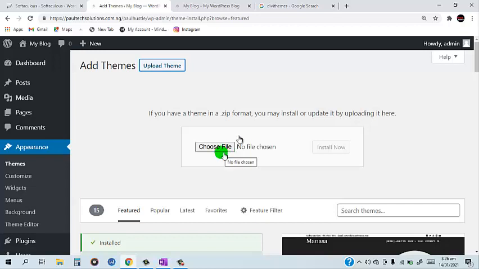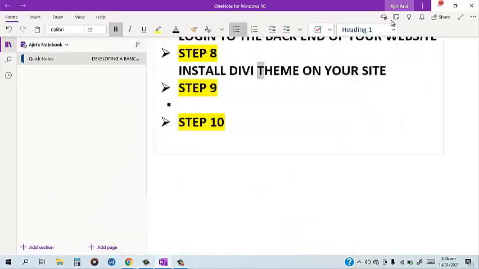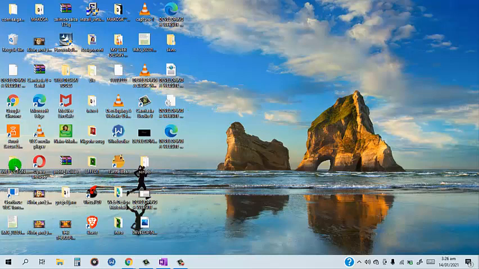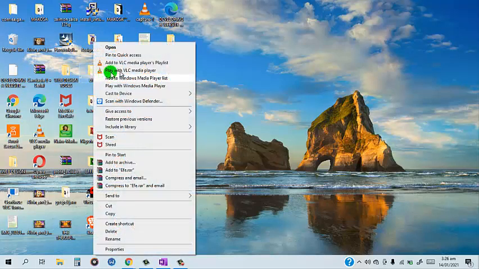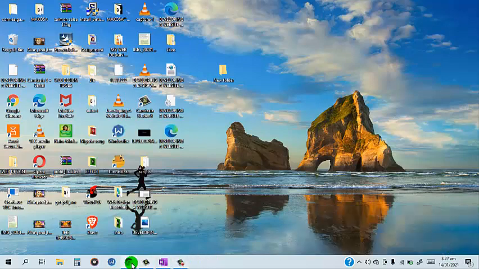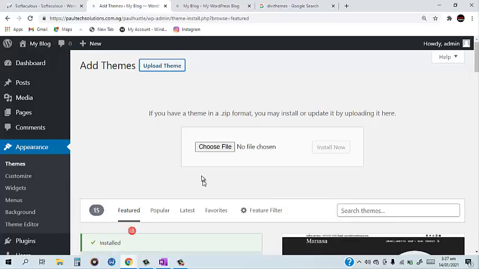You know how to zip a file. Let me quickly show you how to zip a file. Let's say this is a folder. To zip this, all I need to do is just right click on this particular item, then I'm going to come to the zip option. Okay, so you need to make sure that your folder or your file is zipped before uploading.